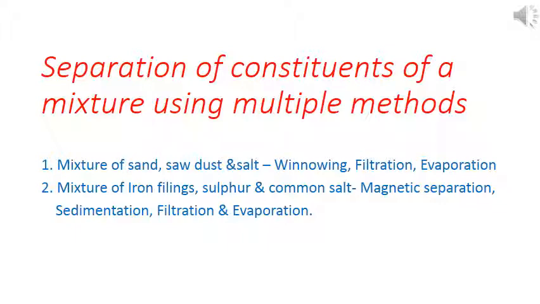So, here sulfur is insoluble in water while salt is soluble in water. Therefore, sulfur is separated by dissolving the mixture in water and then filtering it, that is decantation. Now, salt remains dissolved in water. Salt is completely dissolved, and for such cases where we have soluble solids in liquids, we use evaporation. So, sometimes to separate the constituents from a mixture, we might have to use multiple methods.